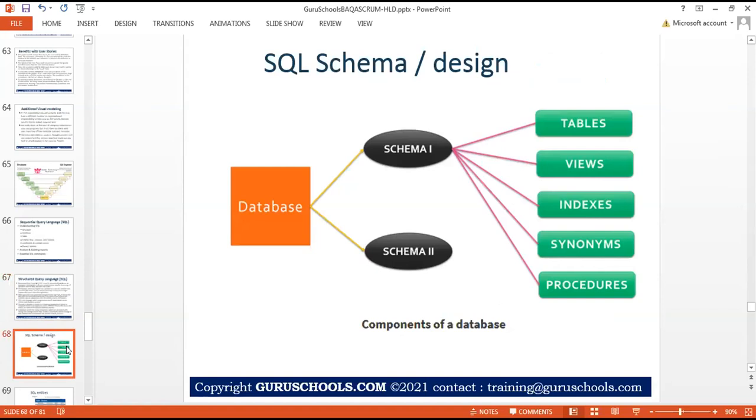Now, what is a schema? We talked about structure, right? As we say, there are many databases. Normally, we build a schema. So, what is a schema? We build a set of rules for a given database, be it MySQL, MS SQL, Oracle, Sybase, or what it may be. Every database has a schema.